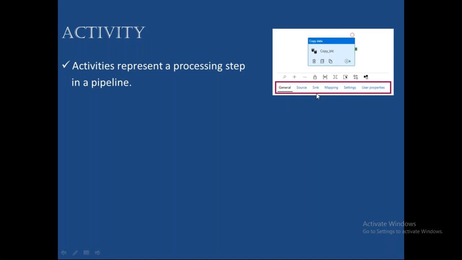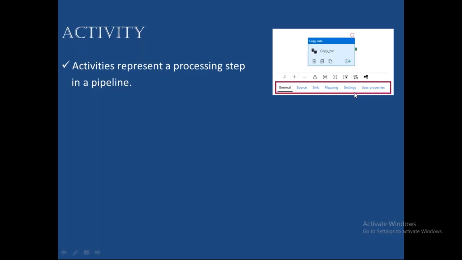Sync means where you want to copy the data. Mapping means the mapping of columns you are going to do. From the source side I have a customer ID, so on the target side, what is the column I have, whether it's a product ID or it should be a customer ID. It should be a customer ID. Maybe instead of CAD, on the sync side, meaning the target side, you may have a customer ID. On the source side you have CAD, and on the destination side you will have a customer ID, something like that, for creating the mappings.